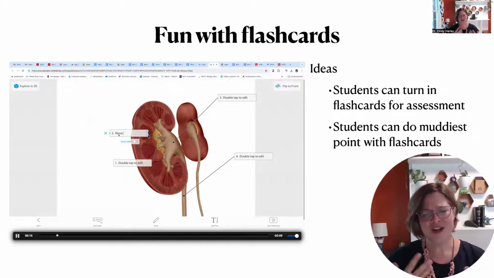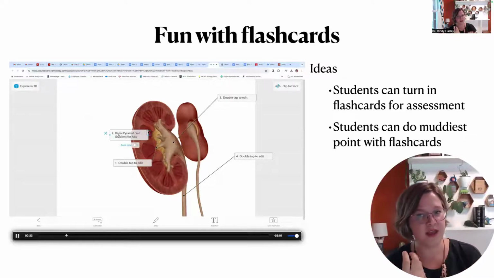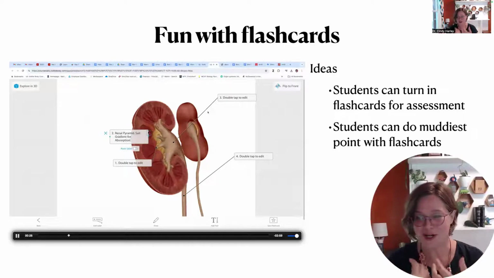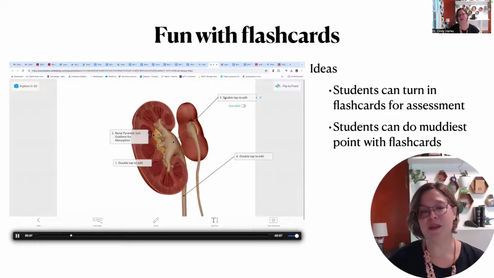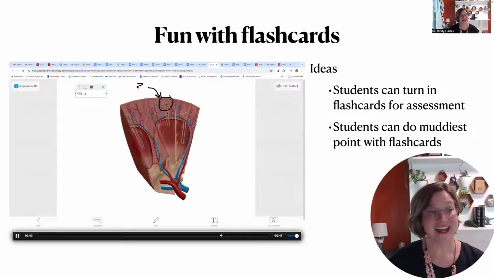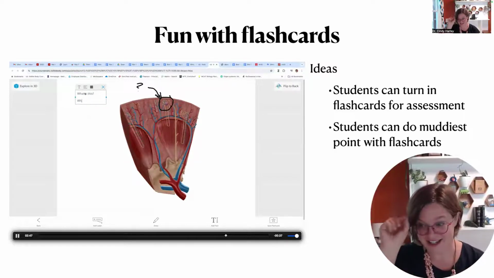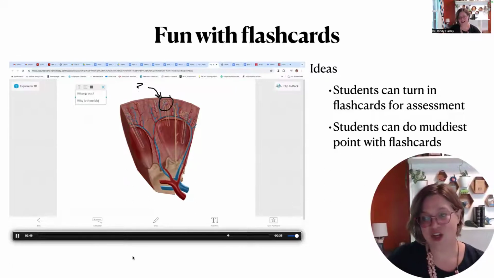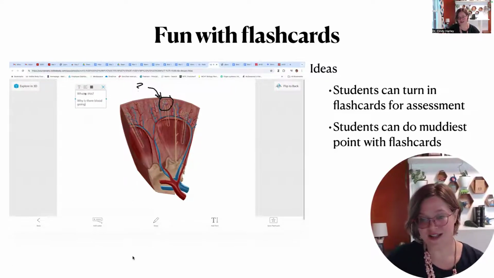Or if you want to just know if they're getting it, right? There's the summative assessment where we're getting grades, and then there's the formative where we're just kind of finding out what do they know? Are they with us on this learning journey? You could have them write down areas where they're confused and send those to you as a muddiest point card. So, I don't understand this thing here. And then you know what you need to touch on in the next lesson.